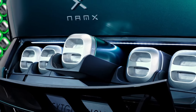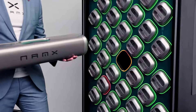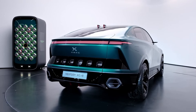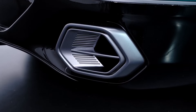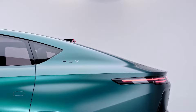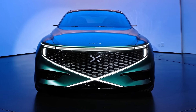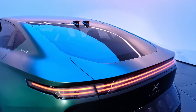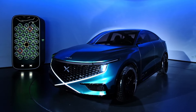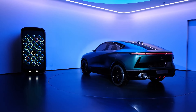As far as environmental impact goes, nitrous oxide is toxic to humans and it's possible for it to indirectly act as a greenhouse gas, but Namex argues that overall hydrogen ICE emissions cause less harm than the production of EV batteries, which require heavy mining of rare earth minerals and are difficult to dispose of. In addition, the electricity used to power EVs ultimately comes from fossil fuels, so hydrogen is truly an alternative fuel source. Since Namex has only recently switched over to this engine from the fuel cell setup, there aren't any performance specs just yet, but to give you an idea, Yamaha built a 5.0 liter hydrogen V8 that made 450 horsepower and 400 pound-feet of torque — so performance is comparable if not better than gas ICE engines due to the higher combustibility.